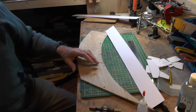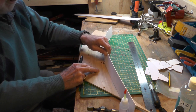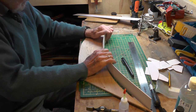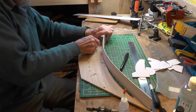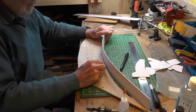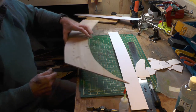I'll cut my two strips, and the next thing I have to do is to mark on one of them where the things will go. So I pull that in there as best I can and mark there and there and there and one round here. So that's where the cutouts are going to have to be.